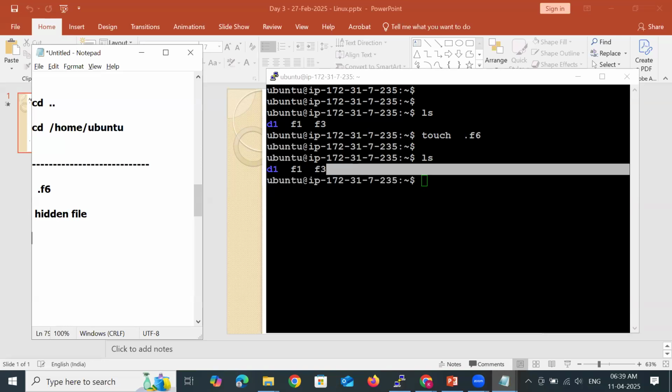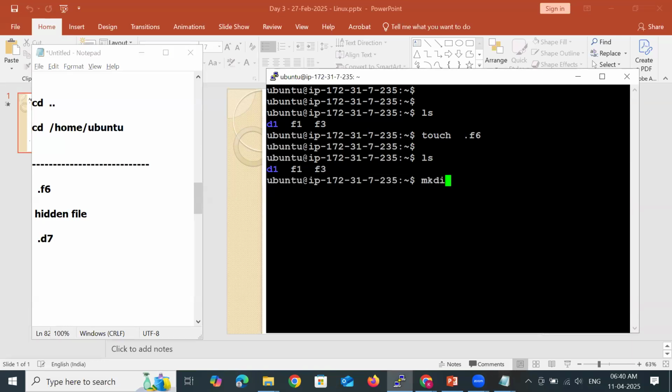Similarly, when a directory name starts with a dot, I want to create a directory with the name .d7. Can I create a directory with the name .d7? Yes, you can. mkdir .d7, the directory got created, but that will not be displayed. You cannot see the directory because when a directory name starts with a dot, it is a hidden directory.